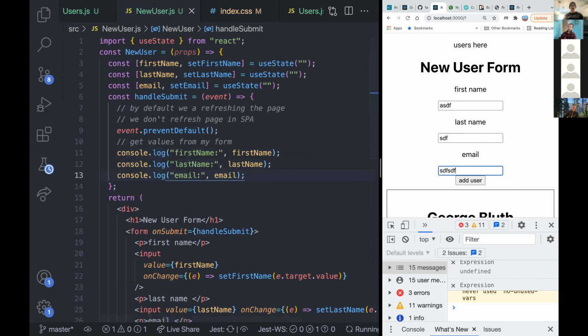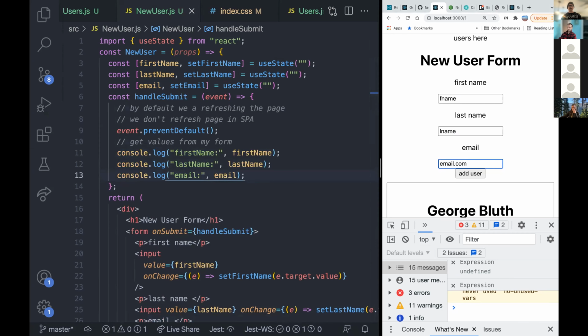So I can just display them: name, name, email.com. So when I click add user, yeah, I get my name, my email.com, and my first name. So now I have these values.